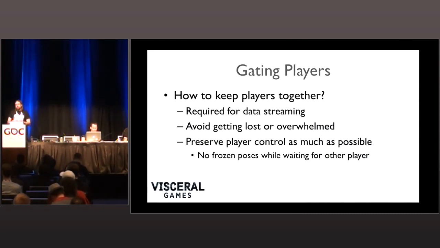But we have to build content, right? We can't just put a bunch of scripting in a void. And we have to build levels. And if you're dealing with data streaming, which you're going to have to in any sort of campaign game, one of the big issues you're going to run into is how do I gate these players? How do I keep them together? Because all the scripting is executing on the host. So I can't have the client somewhere where a trigger is that isn't loaded yet on the host.